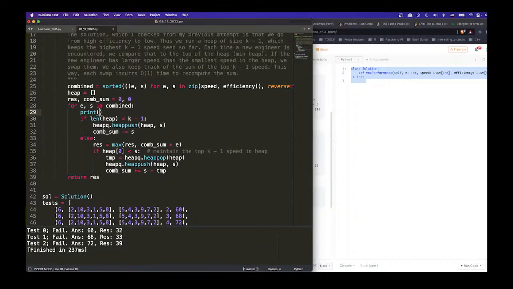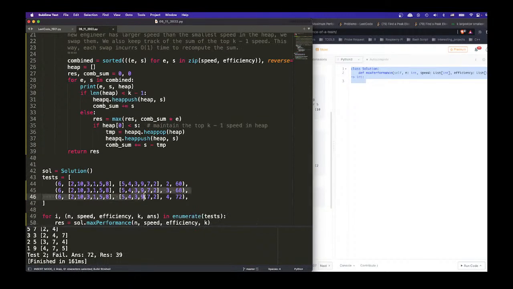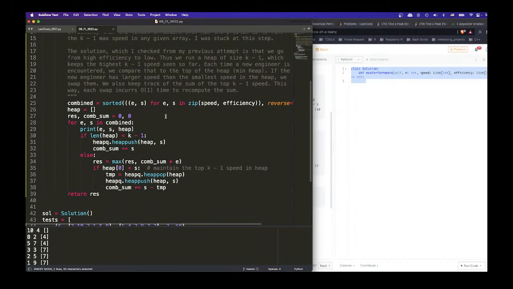Let's see. ES heap. So we have, oh my god, that's S and E. Should be efficiency first.